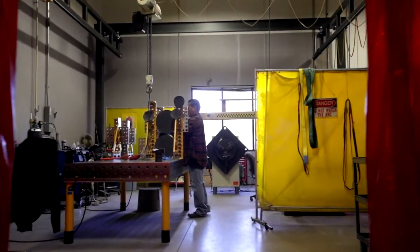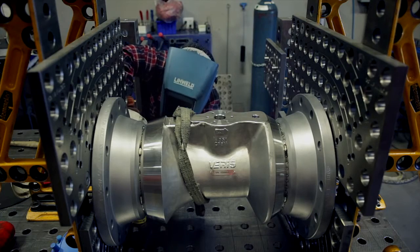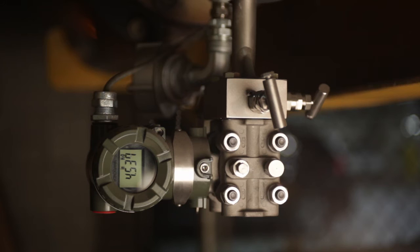There are different types of flow meters out there in the market — multiple types of technologies. Probably the most tried and true one that's been around for quite a while is the differential pressure sensors that Veris provides. Differential pressure is usually used for measuring in pipes — liquid, gas, steam — usually clean fluids. Anything in a pipe that's flowing from 2 inch to 200 inches, we can measure all kinds of flow rate.